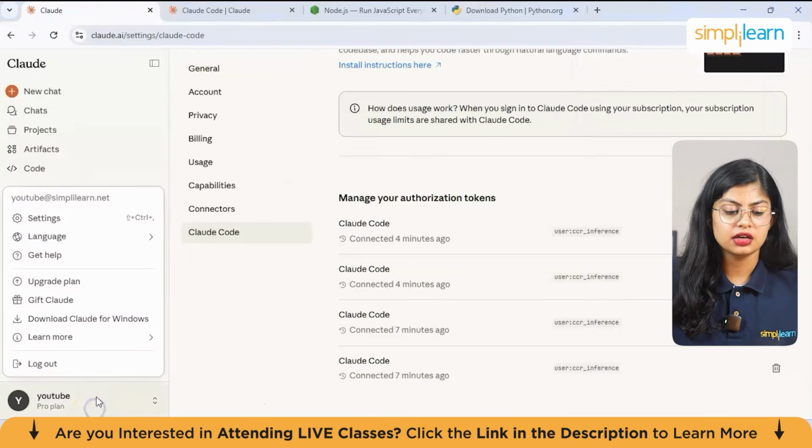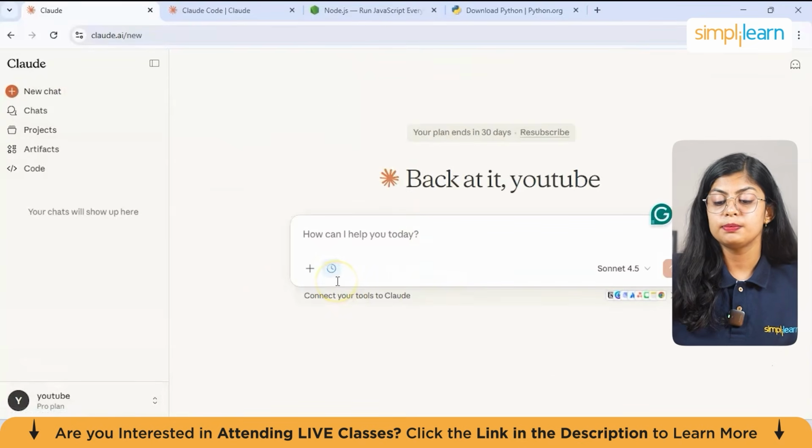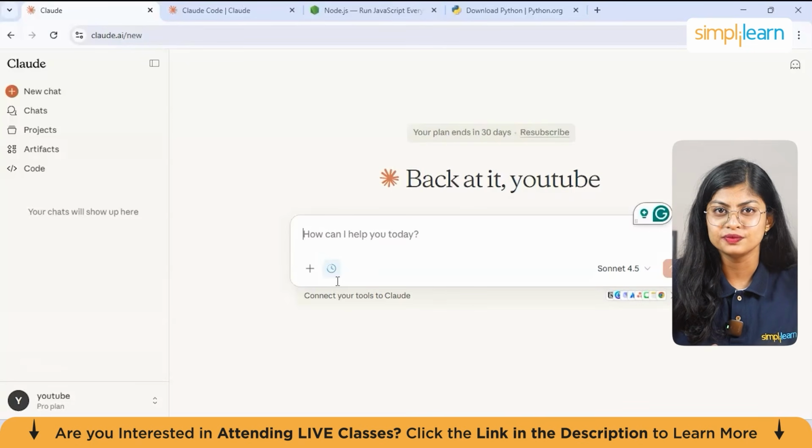Now coming back here, we have Learn More and the Log out option. So this was a brief look at the Claude Pro version's interface. Different domains will use different kinds of coding and different software integrated into it, etc. So we'll start with how software developers and coders can use Pro. Claude Pro can help you write, refactor, and optimize your code with clean coding practices.